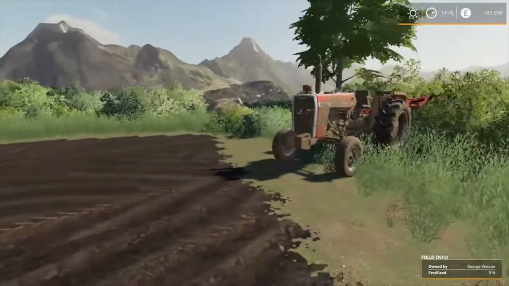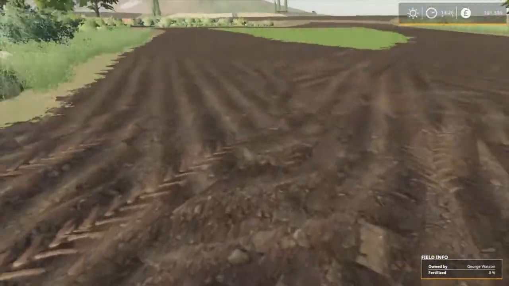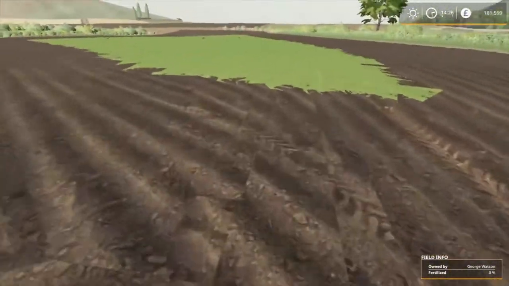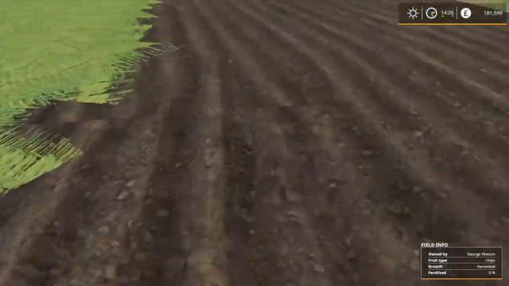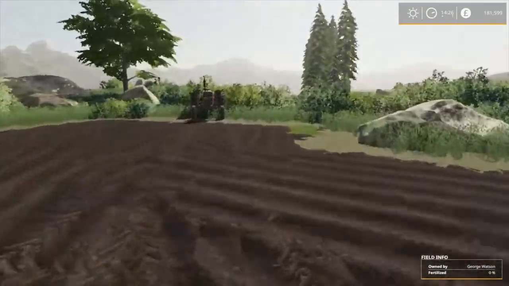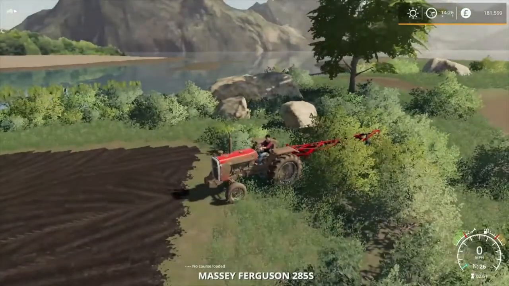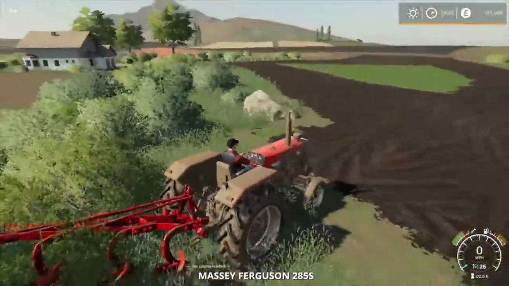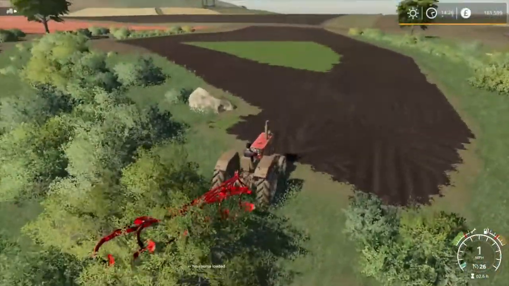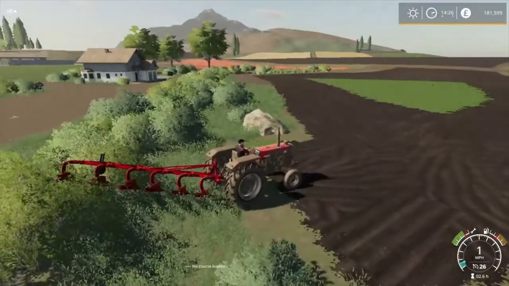Well, I'm having a little play on this Cantabria Infinite. Now, this looks pretty normal to every other map, does it not? But I want to show you something I've just noticed, really. Hey, people going about realistic earth and the dynamic mud and everything, but watch this.